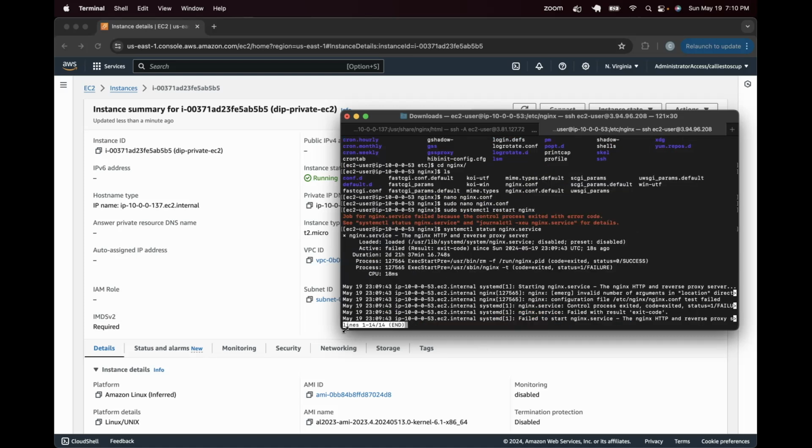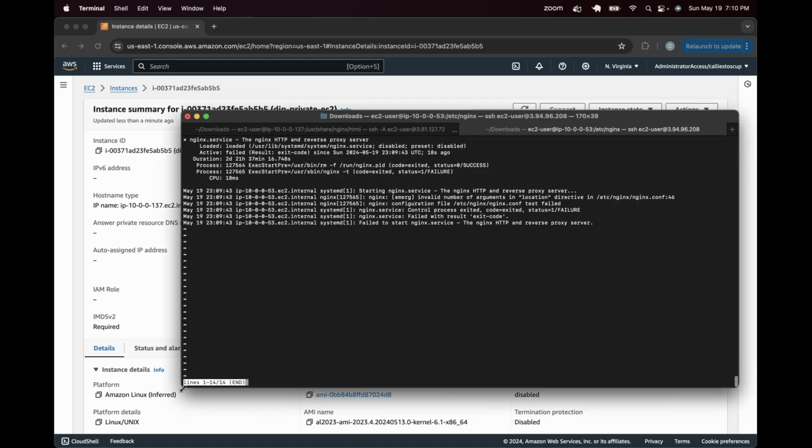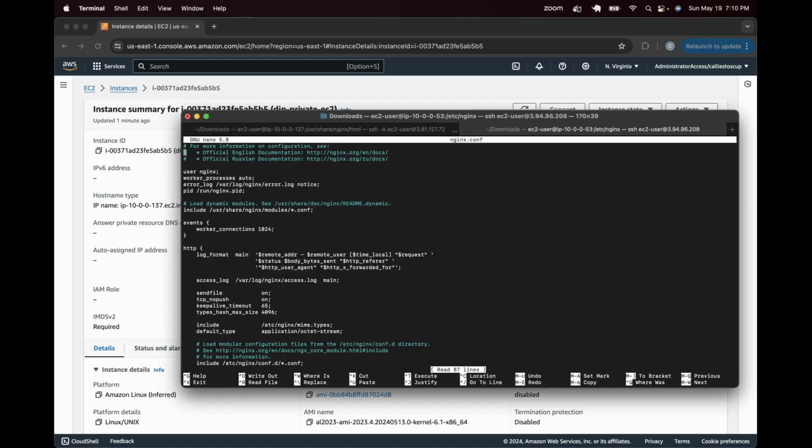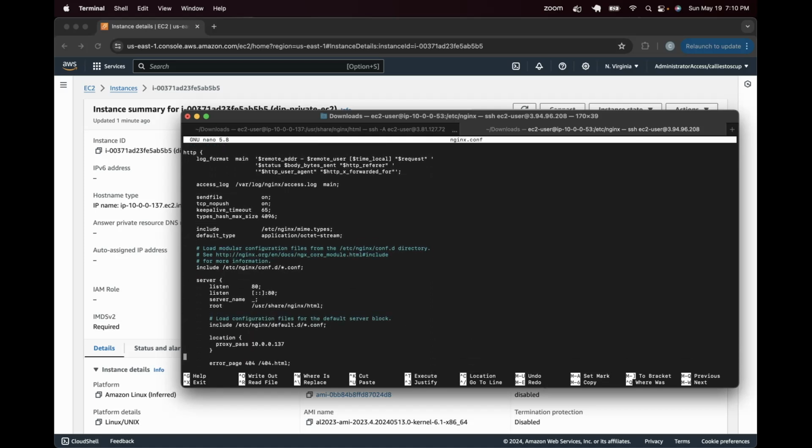Now you can see what it was trying to do. It's saying that we have an error: invalid number of arguments in location directive in /etc/nginx/nginx.conf at line 46. So this tells us exactly where the error is: line 46 of our configuration file. If we go and look, it's going to be the line that we just added, but you could also count all of these lines. I'm sure there is a nice way to search by line that I don't know. Please let me know if you find it.